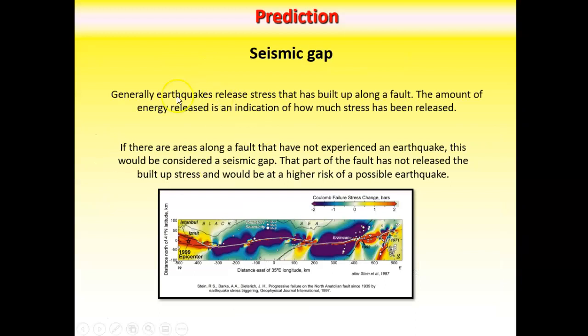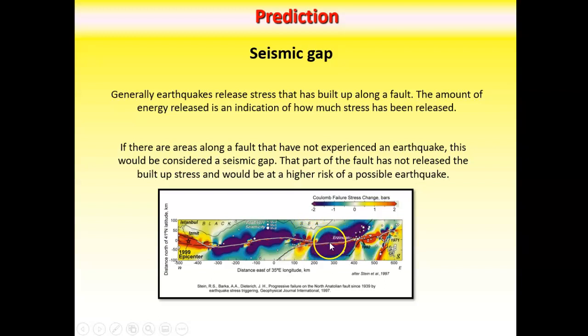The idea of the seismic gap story is kind of counterintuitive, but sometimes what happens is whenever there's an earthquake, it releases stress along a fault. And so where we have a place where there has not been an earthquake, we argue that stress hasn't been released. So let's say this is a long fault system here, and I've had earthquakes here. So this is stress, so the purple is low stress. So earthquakes have released stress here, and here, and here. But right here in the middle, there hasn't been an earthquake recently, which means the stress hasn't been released.